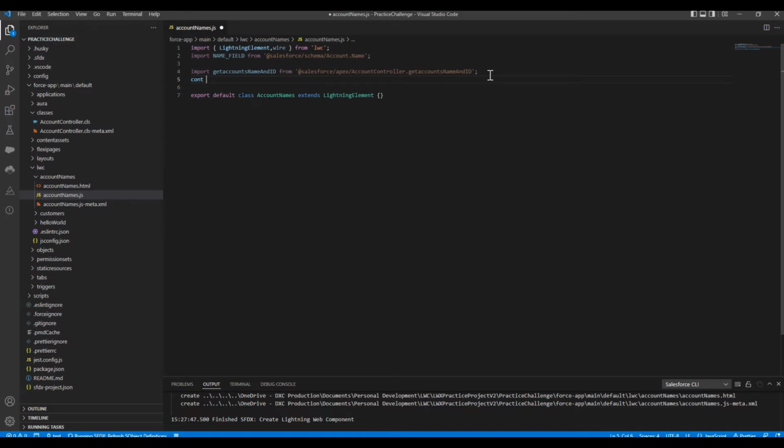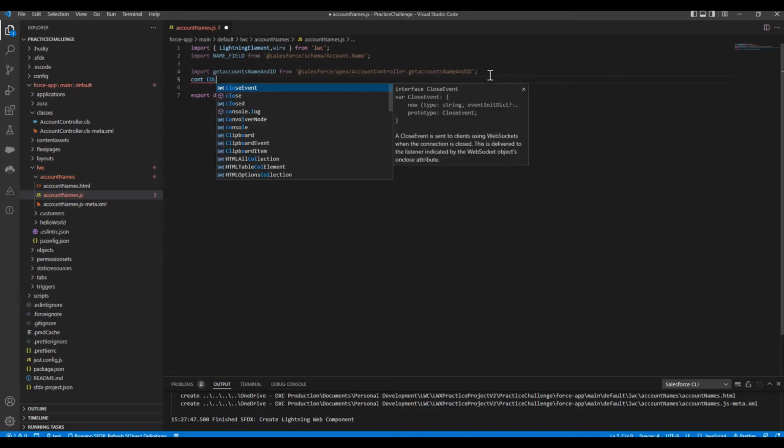What I see in the Salesforce recommendation is that whenever we use a constant, it's better to make the name uppercase, to make it different from the other kinds of variables that we create in our JS files.